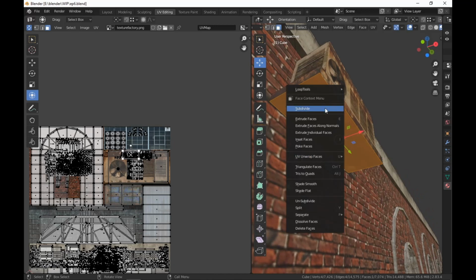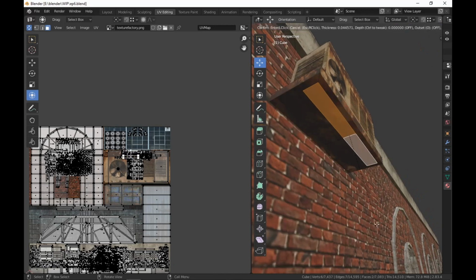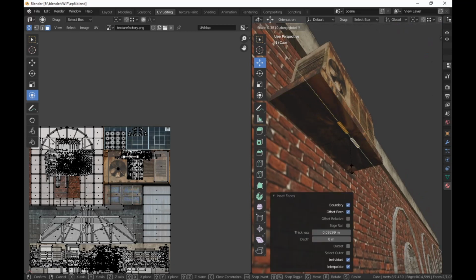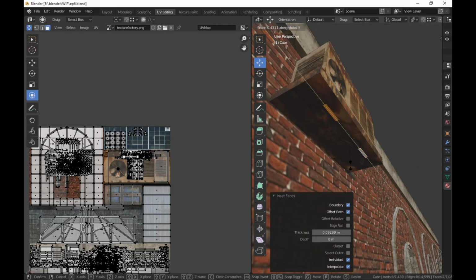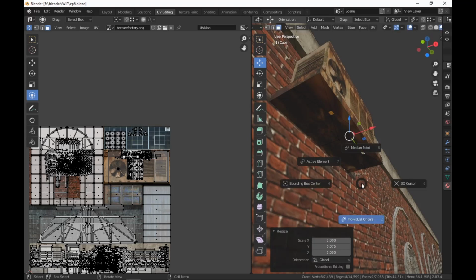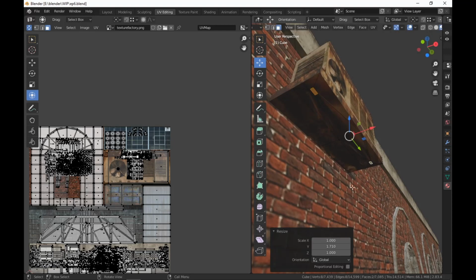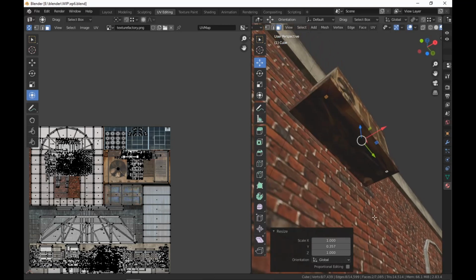Let's subdivide 3. Inset, I, scale Y, individual origins, scale Y. Do them. Let's go bounding box, scale Y. Let's bring them back out again. Individual origins, scale Y. Let's make them square again. I know I've messed that texture up under there.